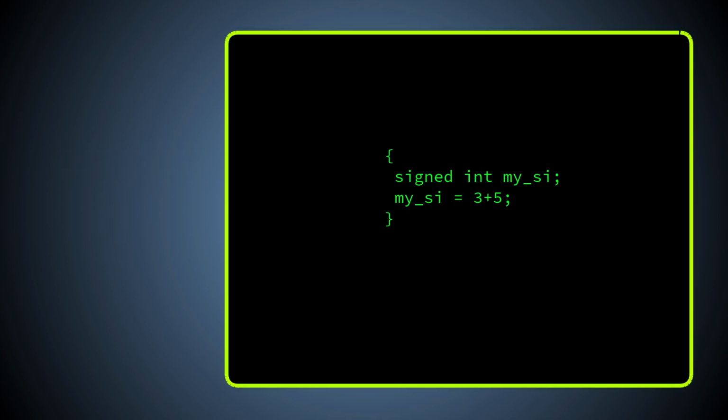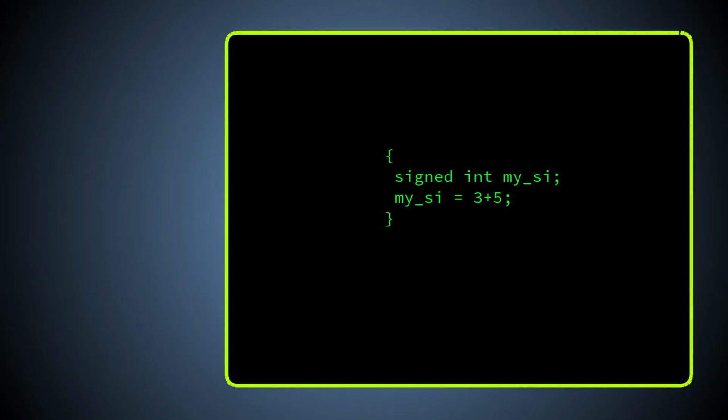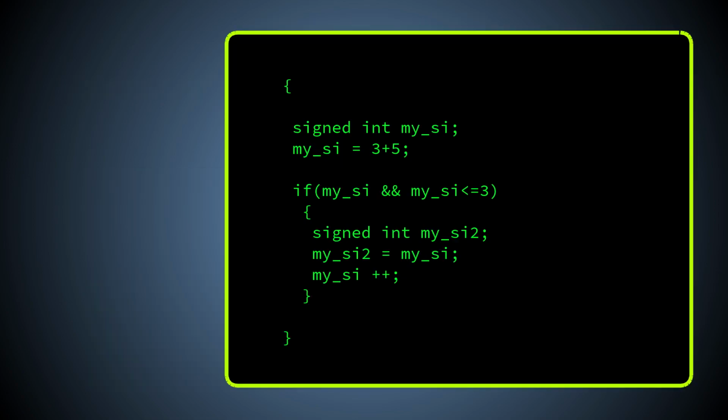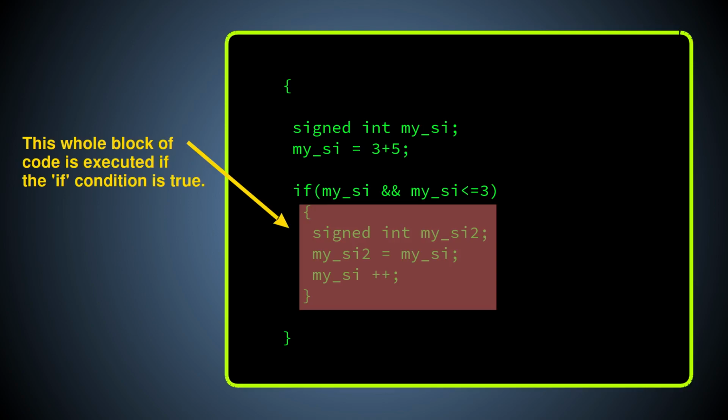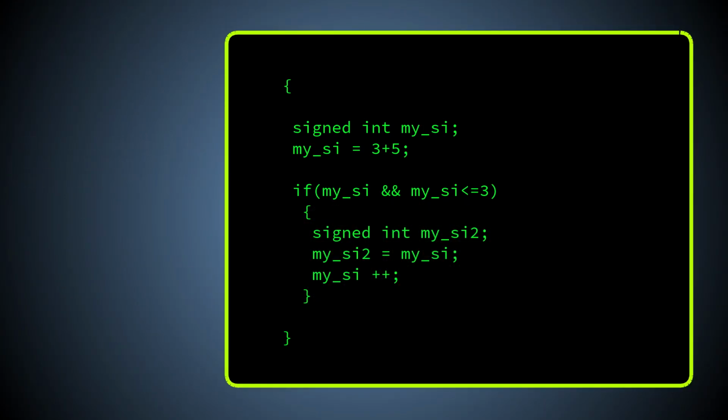In C, you can group multiple statements into a code block using braces to form a compound statement like this. In the previous section, I showed how the if keyword can be used to control execution of a single statement. Using code blocks, you can extend that control to cover a compound statement like this. But you don't need any conditional filter to have nested code blocks. For example, you can do this.